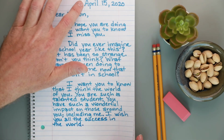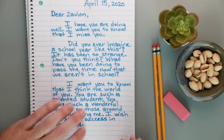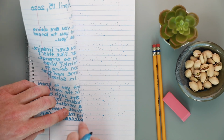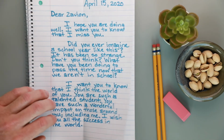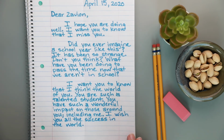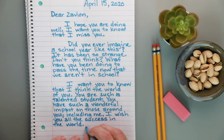Then you'll remember I folded my paper to find the middle of the page. I kind of lost track of my crease here, so what I'm going to do is I'm going to fold it again, and just tap down here where I'm going to need it for my closing. Now I know where the middle of my page is. I don't want to squish my closing way over here. Even though it seems like it's way over on the right, it actually starts in the middle. So I'm going to finish by saying my closing.